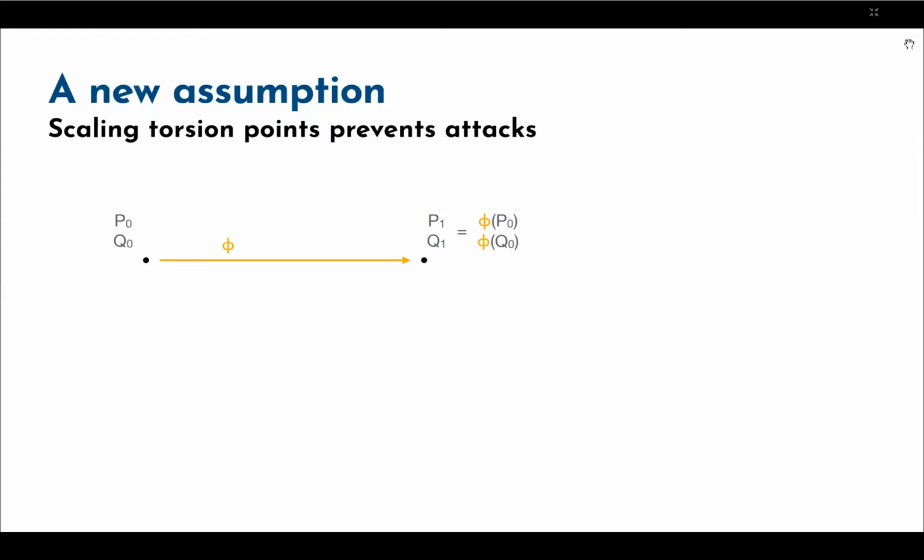So what we propose to do is instead scale the points P0 and Q0 by two random scalars, which hides this. And while this seems like a very small modification, it turns out it's quite fundamental, and particularly because before you reveal the images of exponentially many subgroups of a specific order, now we're revealing far fewer. So the amount of information that we're getting about the isogeny is much, much less.